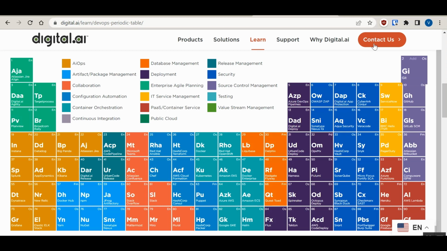So if you see here, tool number 25, which is RHA, Red Hat Ansible, it falls under the configuration automation category, right? We have different categories, for example, release management, security, source code control management, testing, cloud, etc. So Ansible is essentially categorized as a configuration automation tool within this whole DevOps ecosystem.